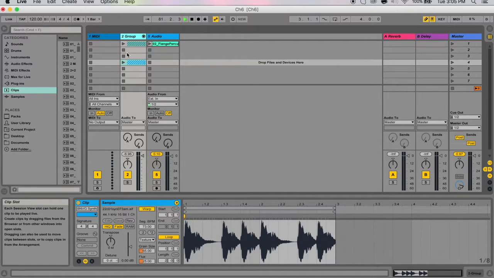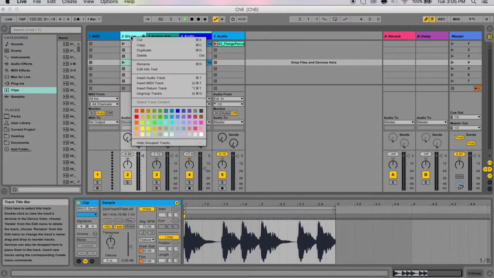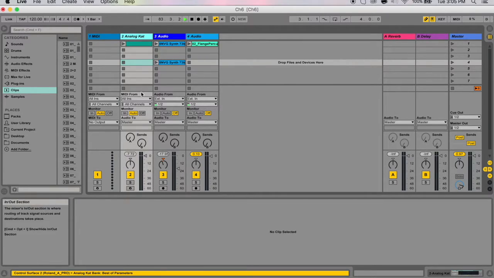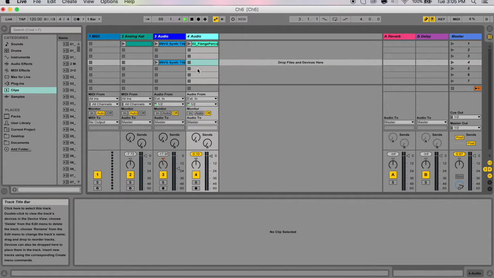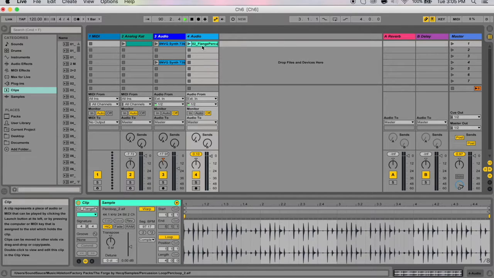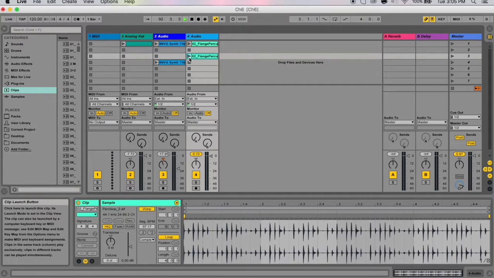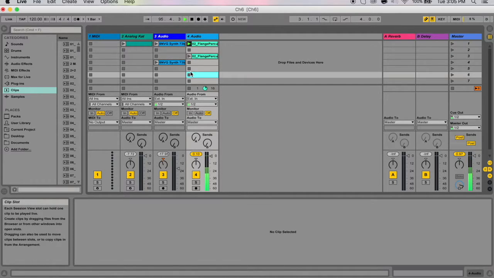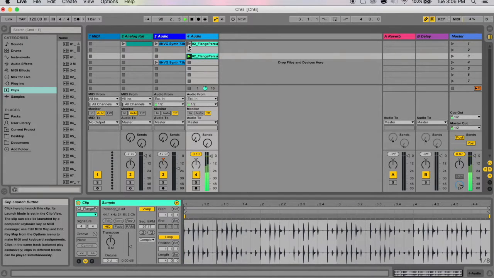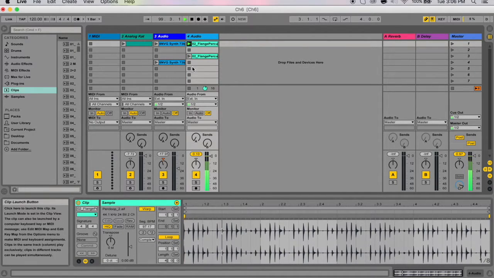Okay, so let's talk about tracks and scenes a little bit. I'm just going to ungroup this, right click, ungroup, or Command Shift G. So as you know, scenes are these horizontal guys, and vertically we have the various different tracks. But now within a track, you can only ever have one clip playing at once. So I can't launch both these clips at the same time. It's got to be one or the other. As soon as this one launches, this one stops. You can see that because the green turned gray. So as soon as this turns gray, you know that it's stopped.